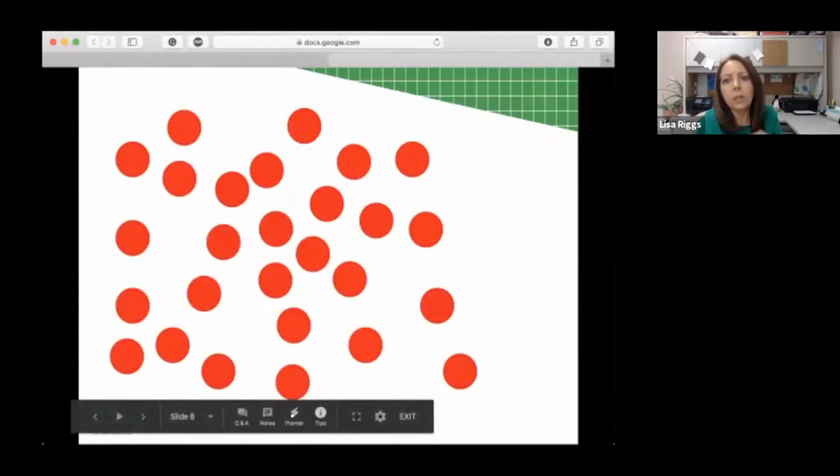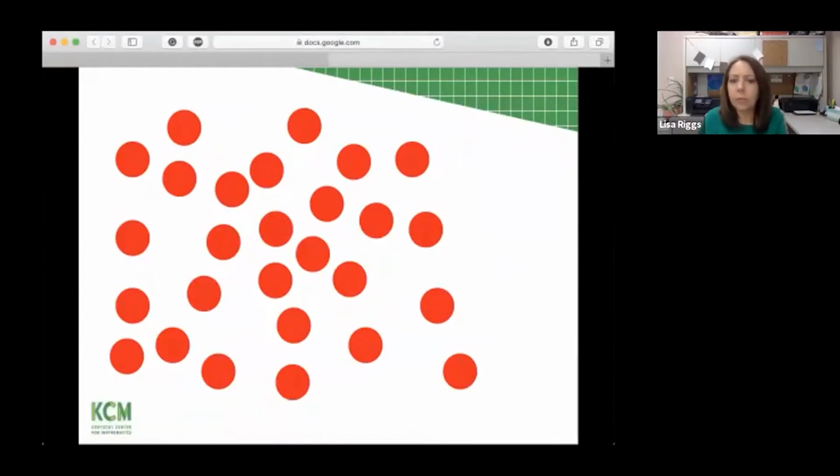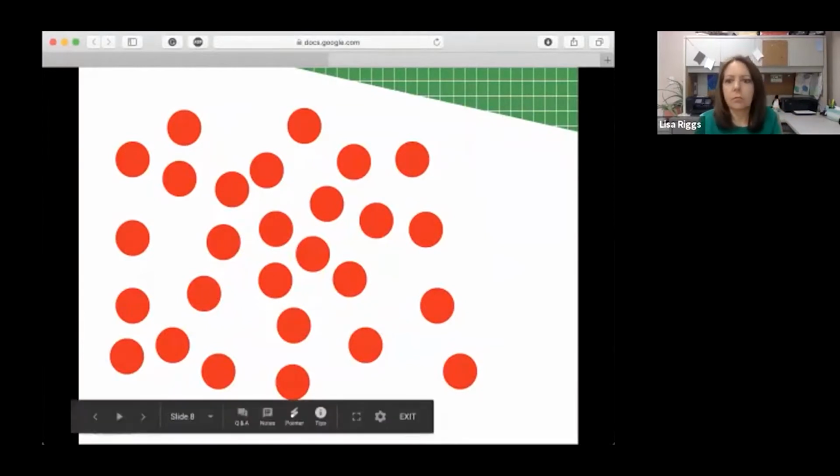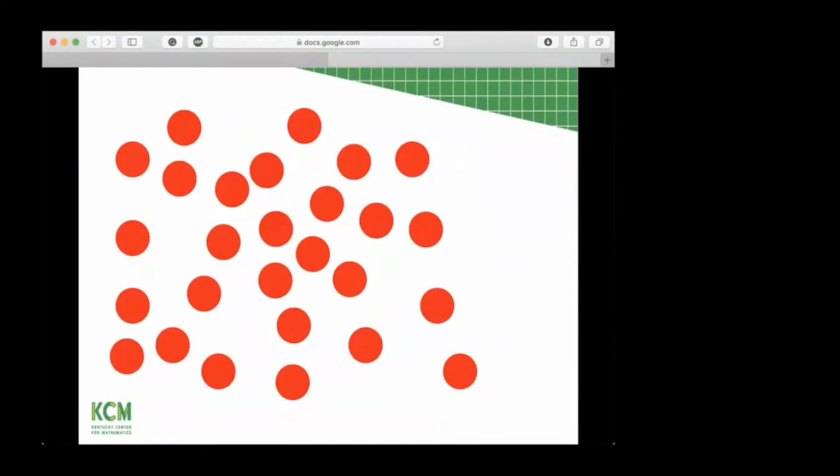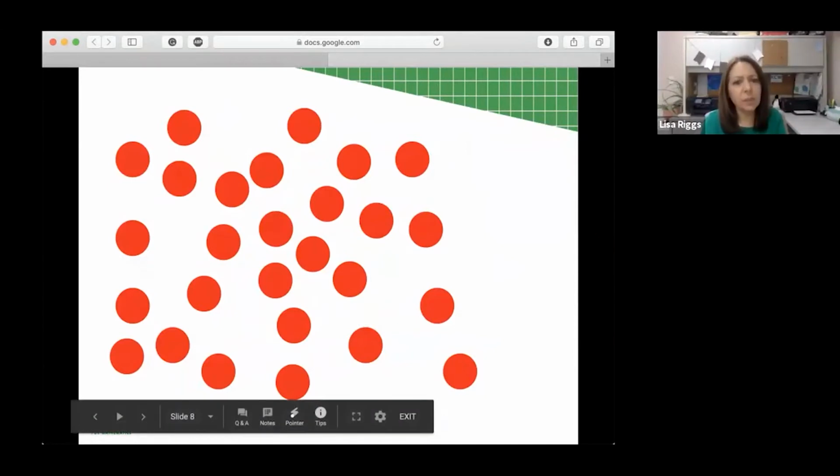Okay. So take a look at that image. How would you describe what you see? And you guys may be putting things in the chat, which I cannot see the chat at all. So somebody might have to fill me in. I was going to type a group of red dots. Yeah, it's a big group, isn't it? Okay, so it is kind of not very organized. And so let's take a look at this next slide.